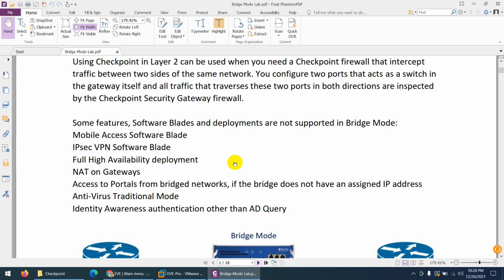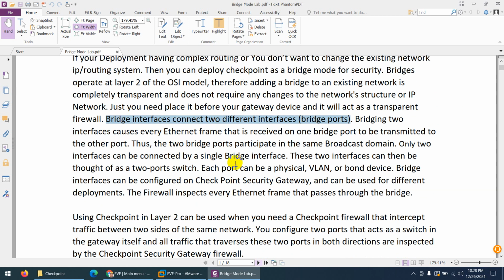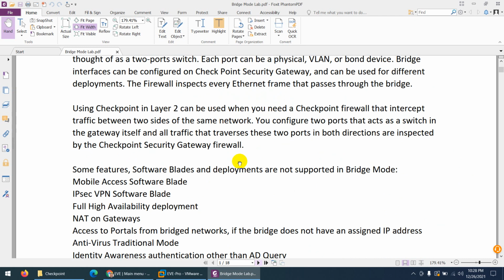These features and software blades are not available when you are using bridge mode. So definitely some of the features will not be available.